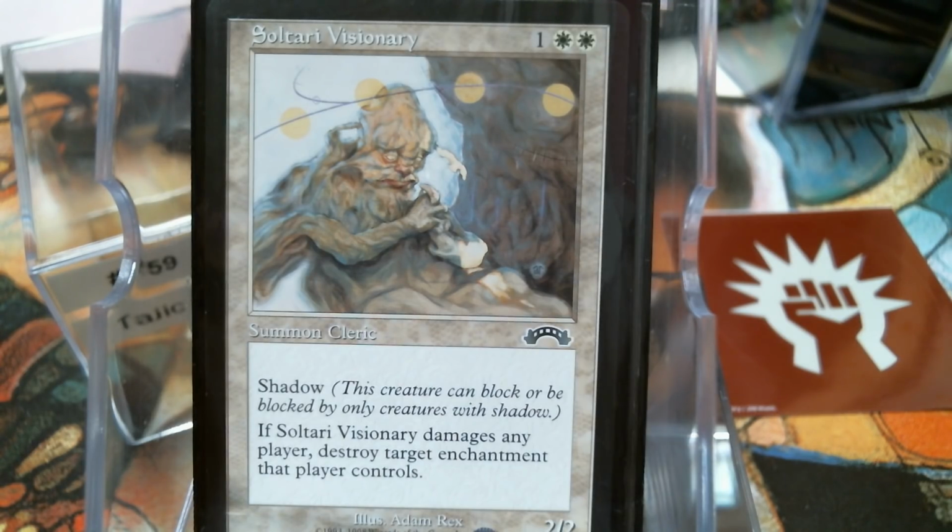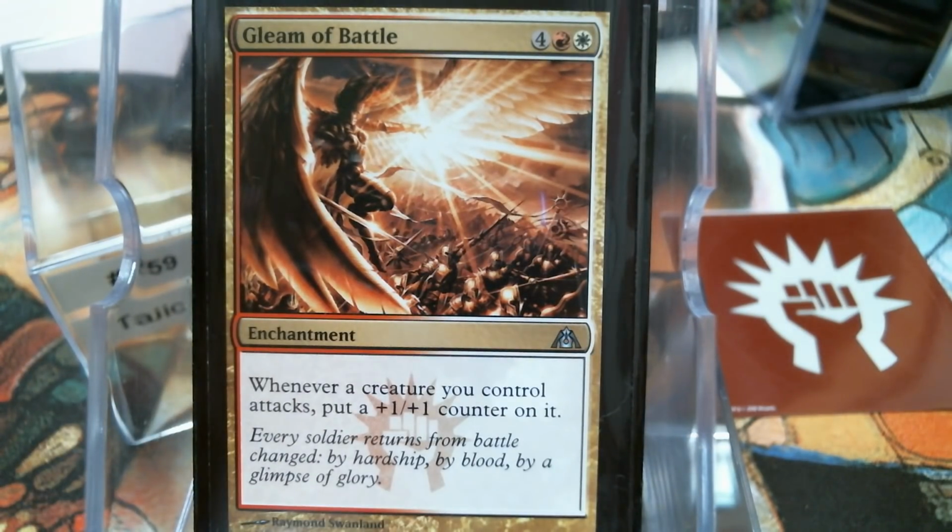Now, speaking of enchantments, we have a whopping 2 enchantments. We have Gleam of Battle. To be honest with you, this is a placeholder. We all know what this should be. It should be Double Striking Lifelink. Let's face it. Yeah, it's kind of a decent placeholder. I don't think this is a 6 mana worth card. I don't think I would have a problem paying 4 for this. But 6? But anyway, as I said, it's the Double Strike Lifelink placeholder.